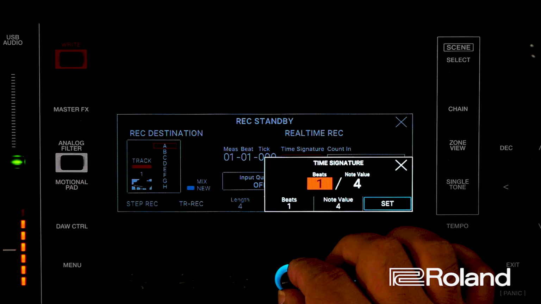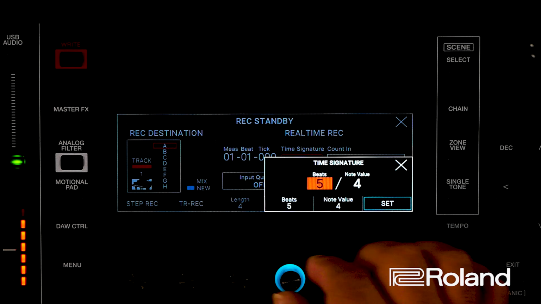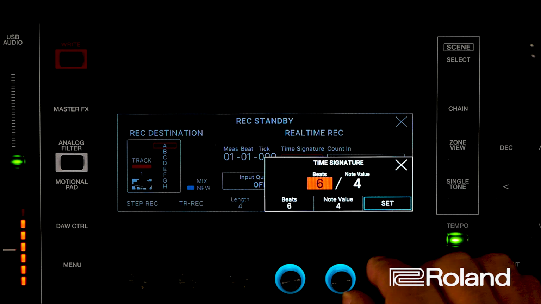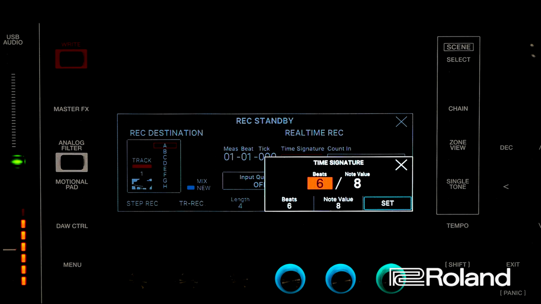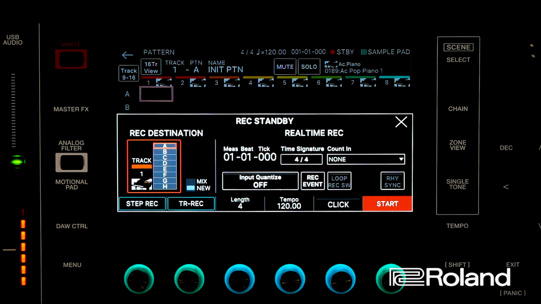So I think the common one I've heard people ask for is a 2/4 or maybe a 6/8. There's 5/4 for my people that like to do that. So we can do all these odd time signatures now. So this is great. Or a 12/8 fill if you wanted to do that one. And then all we would do is set it. So that is good.